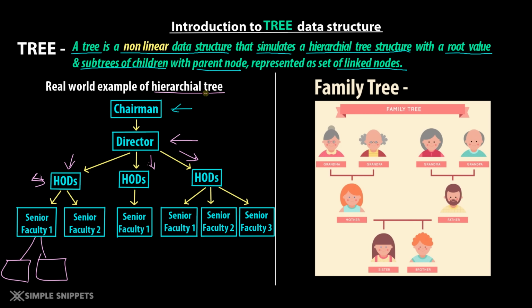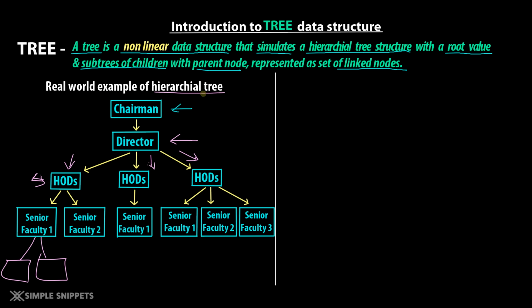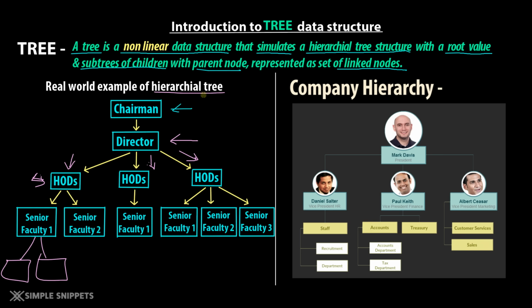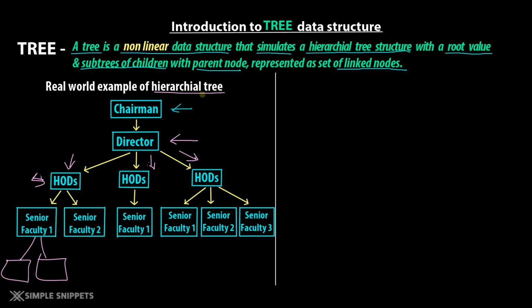In fact, you have your own family tree. You have a hierarchy in a company, in an organization, and you have many different types of hierarchical data in the real world. So a tree data structure is a data structure that simulates this behavior. Coming into the data structure side, our data structure is going to simulate this same hierarchical behavior. That means the data is going to be organized in a hierarchical tree kind of scenario. Let's see how that looks, and then we will go through this definition again.